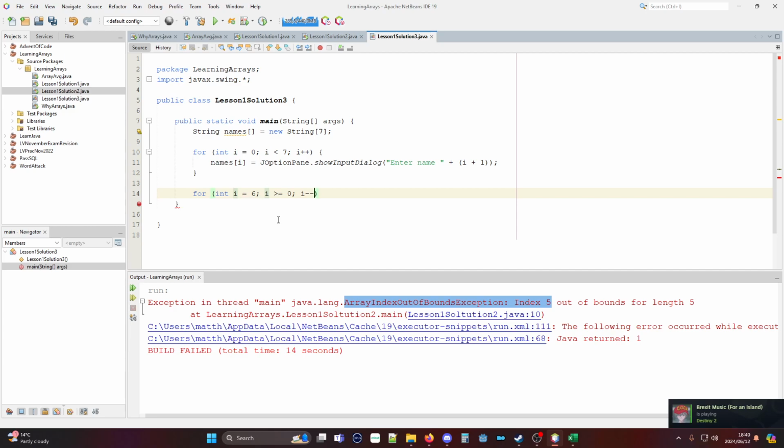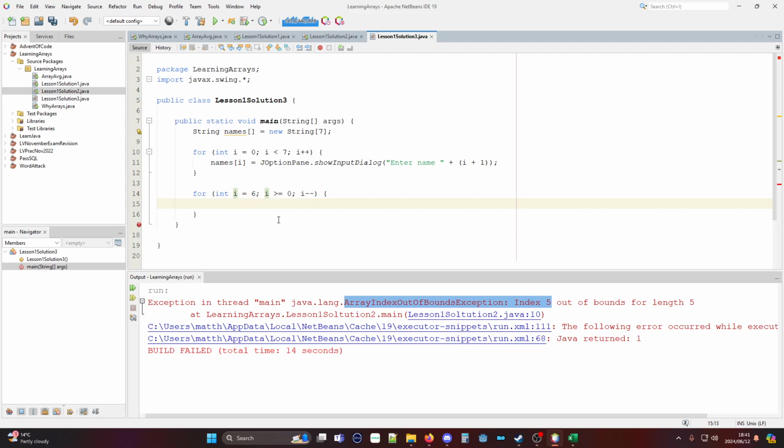Okay? So the i minus minus means you're going to go 6, 5, 4, 3, 2, 1. If I did a plus, it would go 6, 7, 8, 9, 10, 11, 12. And then I wouldn't get to 0 until it overflowed. And by that, I would absolutely be crashing. The program would crash as soon as it got to the next block, because it'd be trying to go to 7. It isn't there. So I do have to go down.